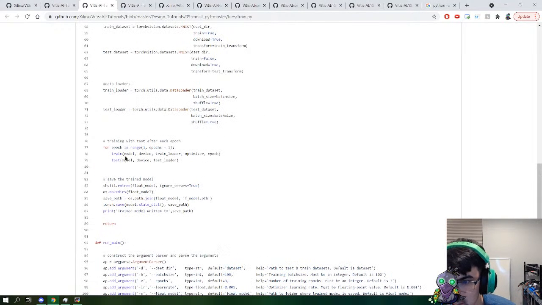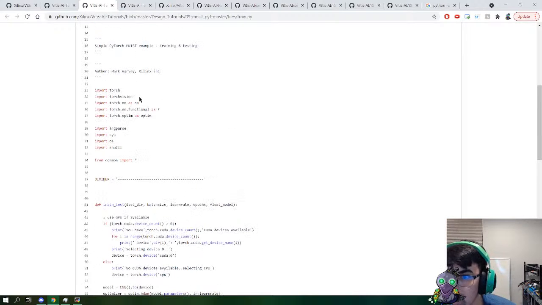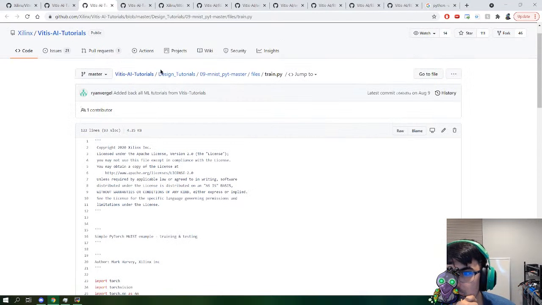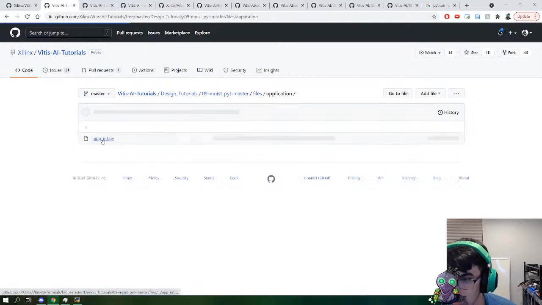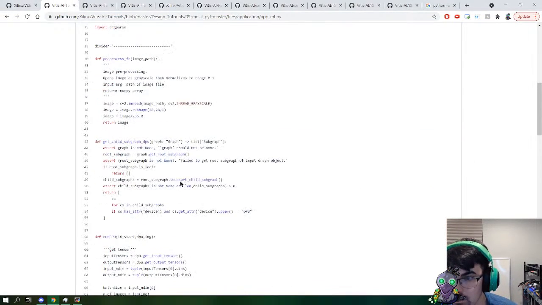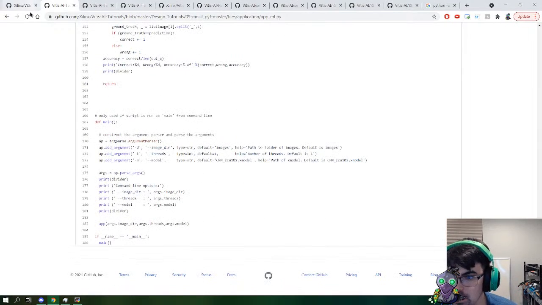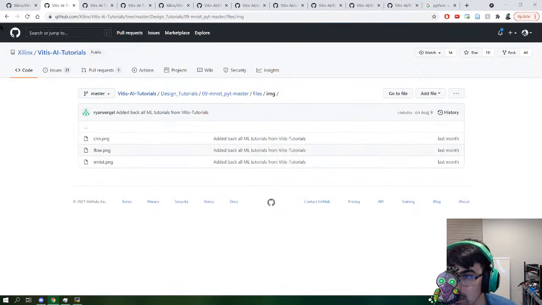Where is the model defined? Model CNN. Is this in a local file? Let's see. Run application. This is probably just to run the thing. Run DPU. Yeah, that's all our stuff to run the things.